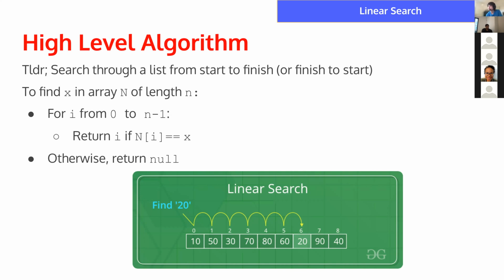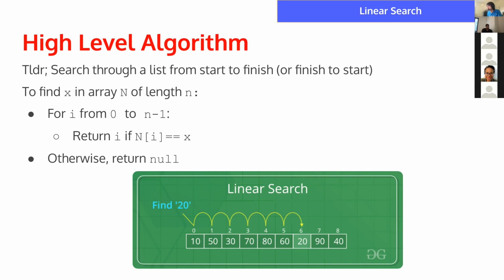You can see an example at the bottom. There's just a bunch of numbers. This is not sorted, and you're looking for the number 20. So you just go one by one, 10, 50, 30, so on and so forth until you find that 20. And at that point, you return or you do whatever action you need to do given the value you were searching for. Algorithmically, it's essentially just a for loop iterating from the start until you find the object. And if you don't find it, you return null.